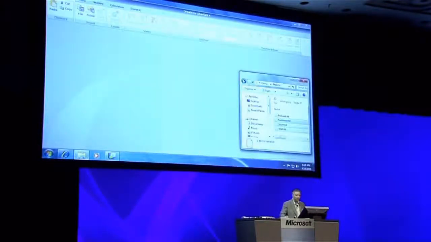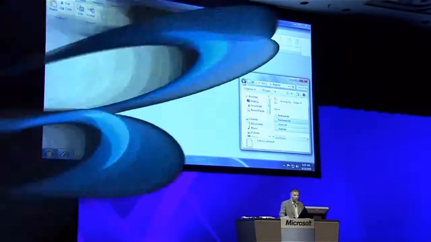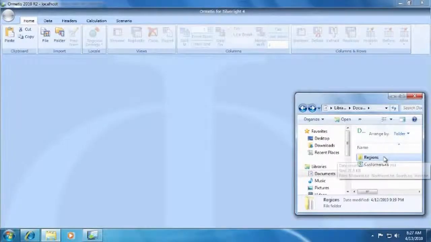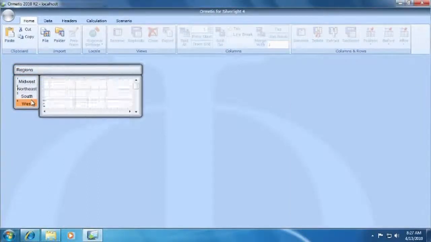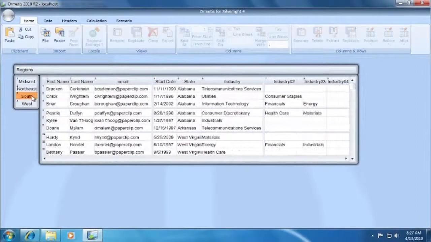Okay, let's go back to those files. So I've shown you already how to combine 4 text files. Now I'm going to show you another way to do it. Same thing, but a different method. Instead of dropping the files, I'm actually going to drop the folder that contains the files. If I do that, I get a slightly different result. I get 4 slices. It's kind of a 3-dimensional view. I get 4 slices, each slice being a file.